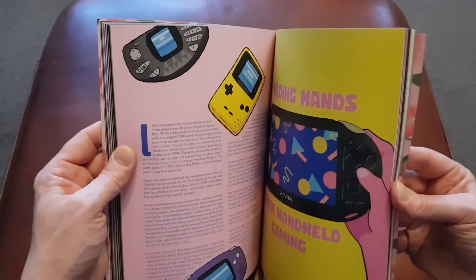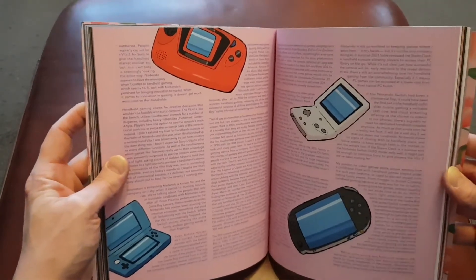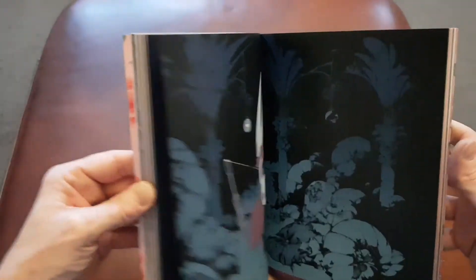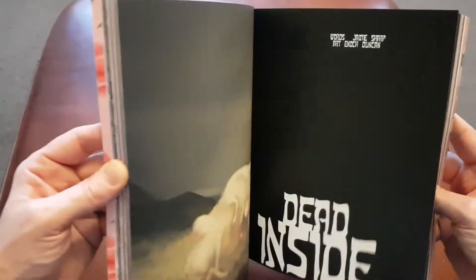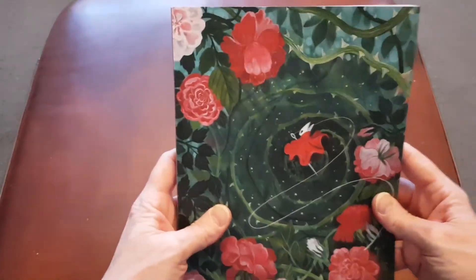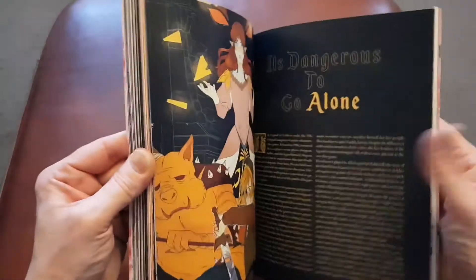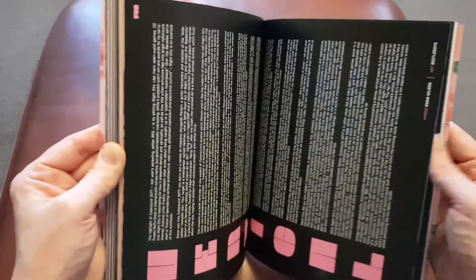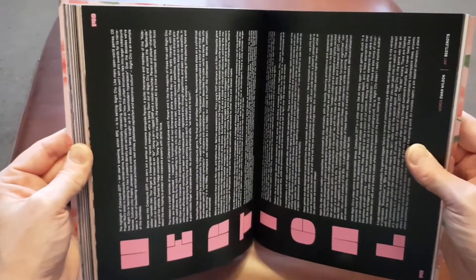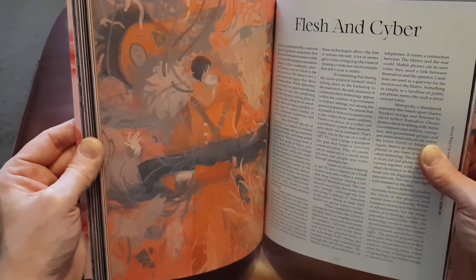I like my Gameboy and my Game Gear — I would love to get one of them back. But yeah, just thought I would do a quick share and I would definitely recommend checking these gents out. It's the Lost Culture website that will be selling it if they go back on sale again, but it is absolutely amazing. Totally recommend it. A really good read while you're having your lunch break, and as you can see here, lovely artwork — just a lovely book to have.